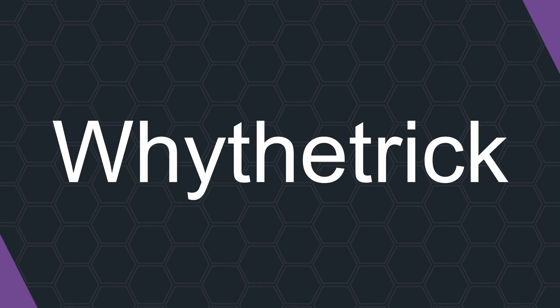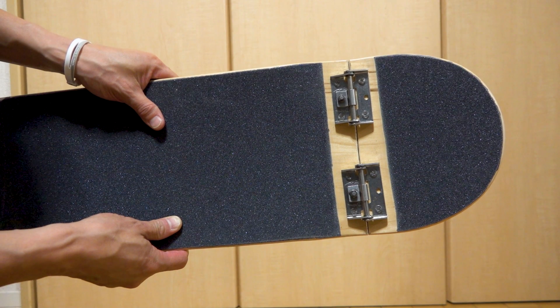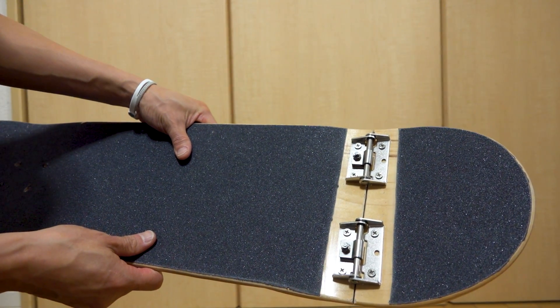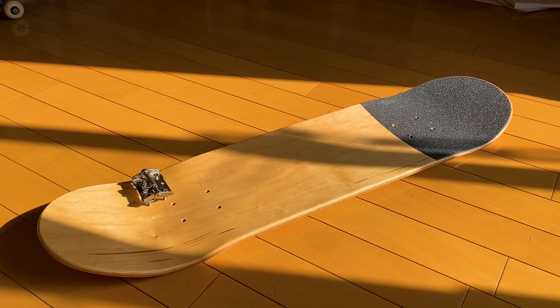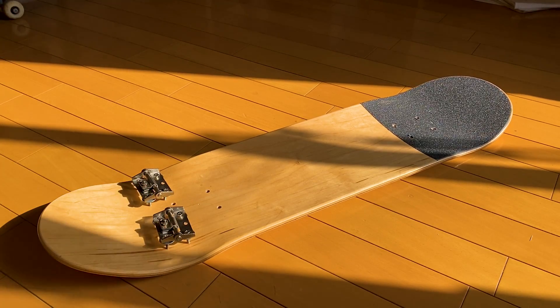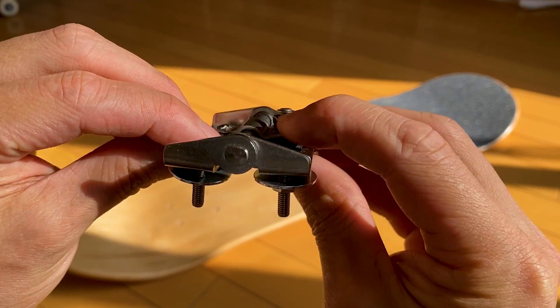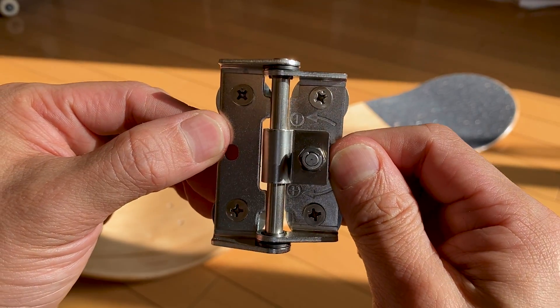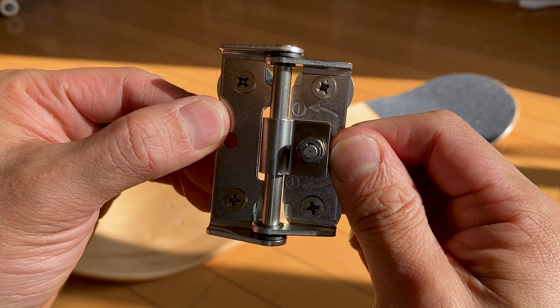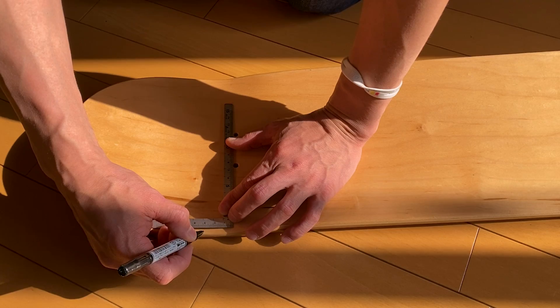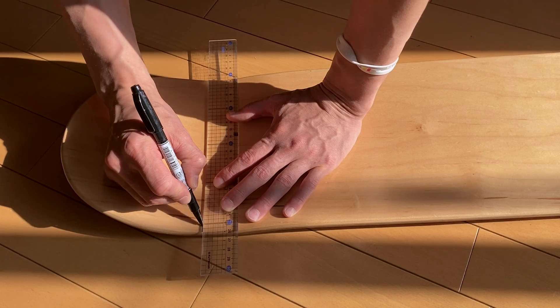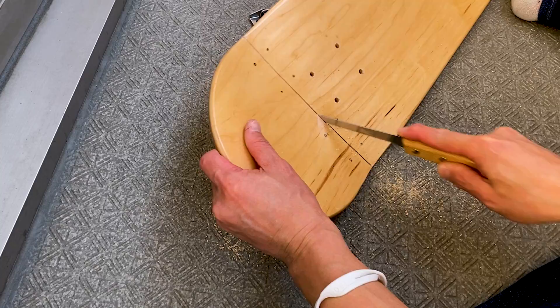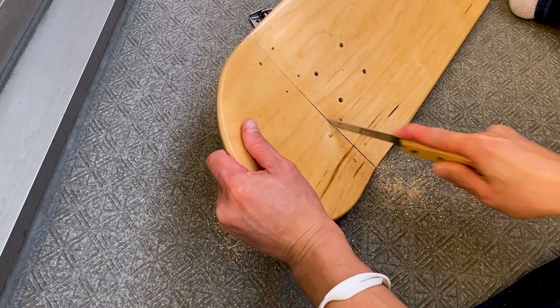First, I decided to make a board that I can freely adjust the tail angle. I will use a blank deck and metal fittings. The fittings can be folded in the center, and I can fix their angles by tightening its central part. And now, I've marked the exact place to cut and use this saw to cut the tail in the name of science. I'm sorry to the manufacturer of this deck.